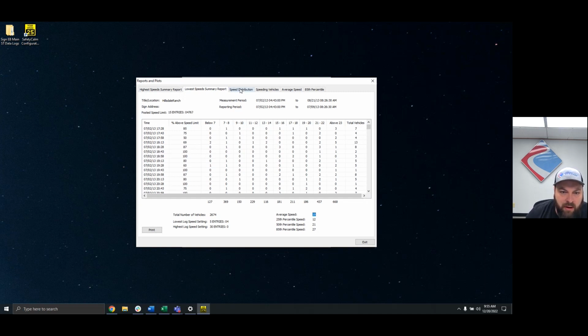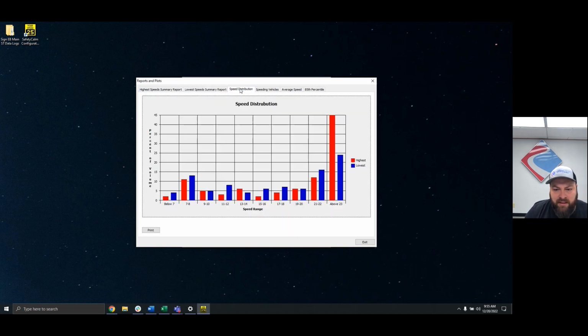One thing we do is show a distribution of speeds. Now this chart does two things that can't really be correlated, but it shows a bar graph of drivers at their highest and drivers at their lowest speeds and how it plays out across the bins, right? This is a very short form graph that shows most drivers, even at their highest and lowest, were still going in the upper speed bin, above 23 miles an hour. The volume is much lower in the lower bins.